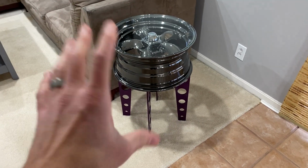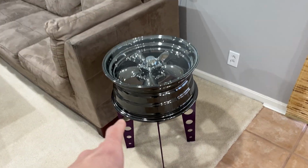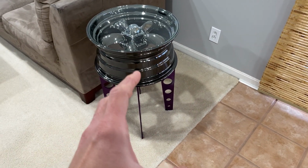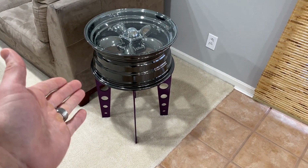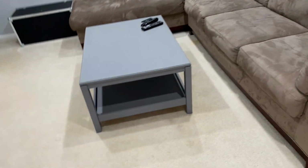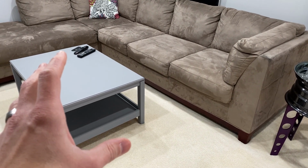Car shows, this just did not happen. But I do have 2 of these put together in the house and a few more bits and pieces to put together for a few more wheel tables, but it just never got off the ground because of, well, you guessed it, pandemic. Living room, I've done a lot of entertainment room rather.